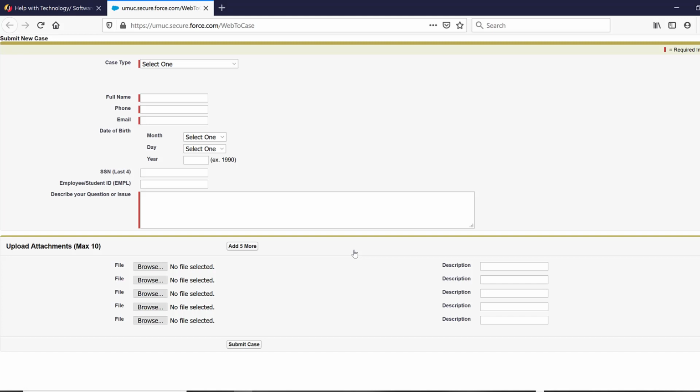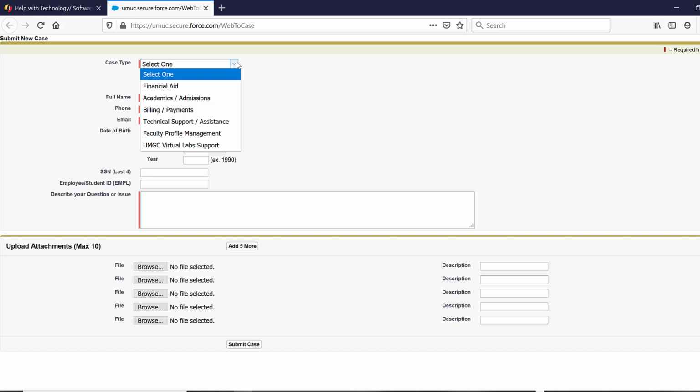Initially, you'll see very few fields to fill in. The first thing that you want to do on this screen is choose the case type. It is very important that you choose the right case type, and that is the UMGC Virtual Labs Support option.